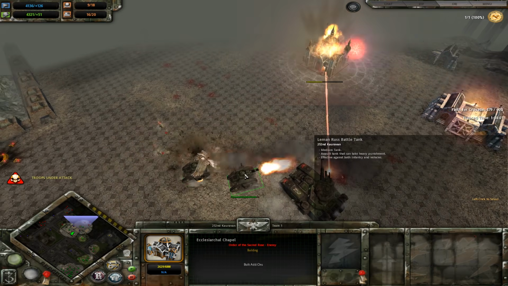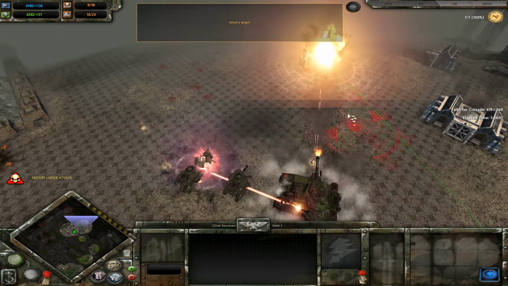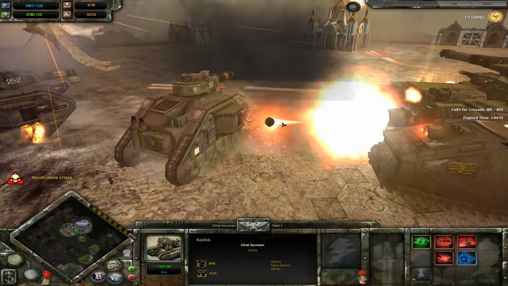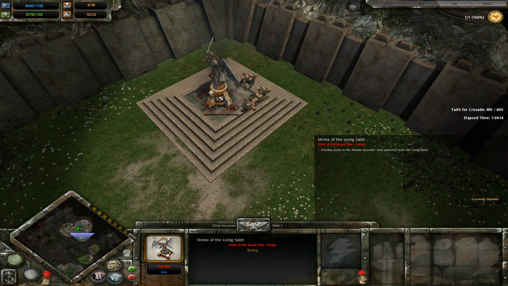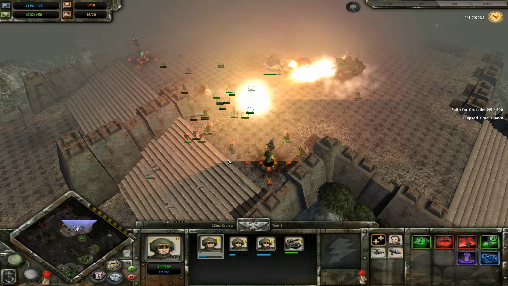Fire! Switch targets. Fire! I don't know if I have to kill all the shrines or just one of them. I hope it's just one of them. Come on. 300 health left. You're getting there. The rest of the squad has arrived.